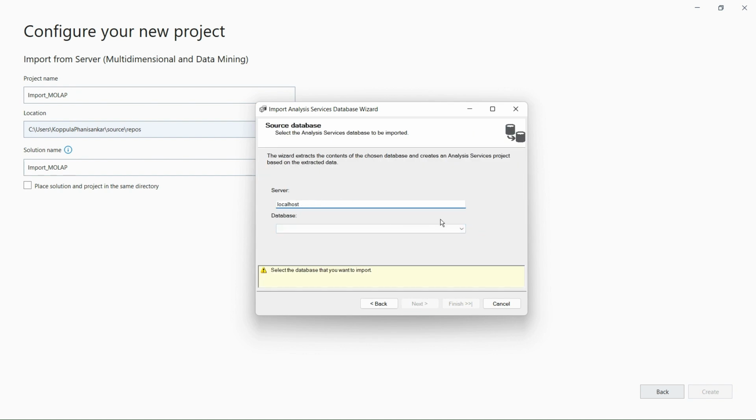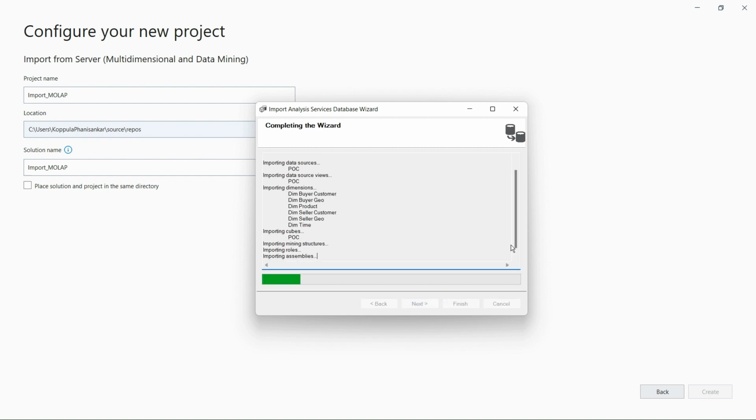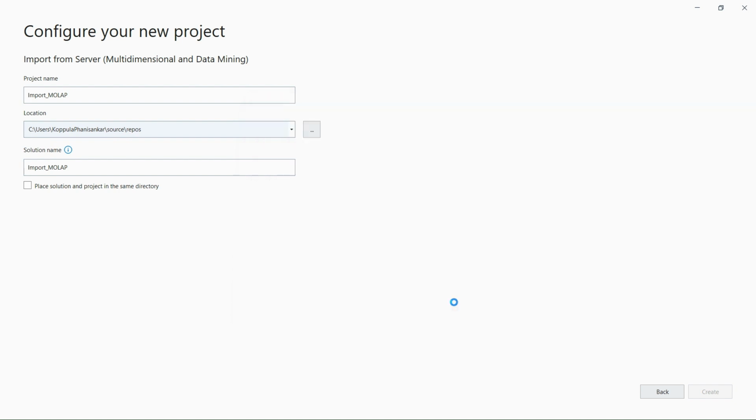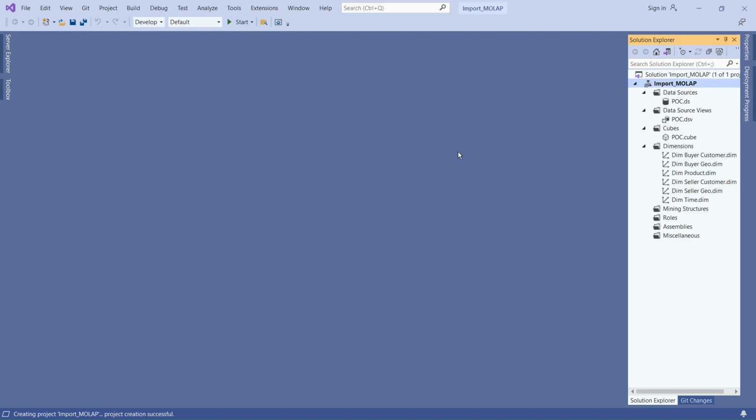I want to connect to my localhost, and the solution I want to restore is the retail cube. Click next, and that's it. It's importing the entire cube structure from SSMS to Visual Studio. Now you can save this Visual Studio solution, make your new changes and deploy it. This is how you can restore the solution from SSMS, even if you accidentally deleted it from Visual Studio.